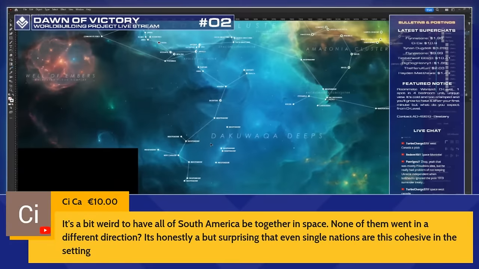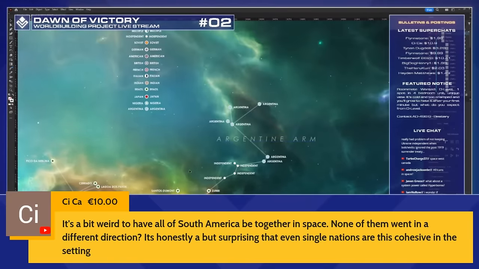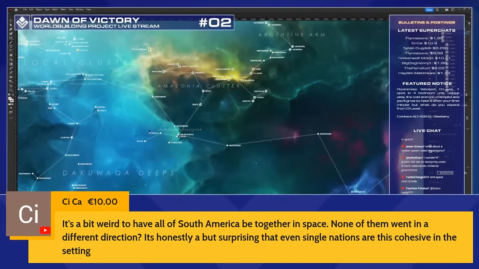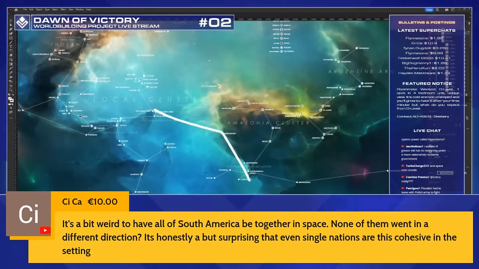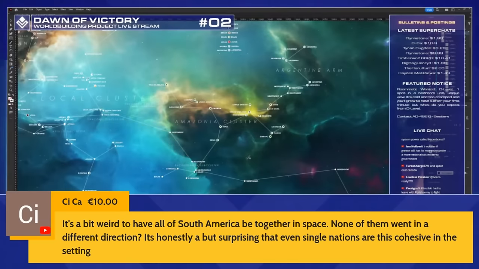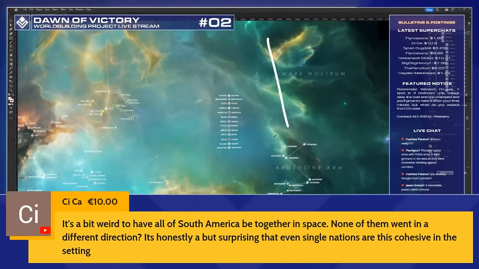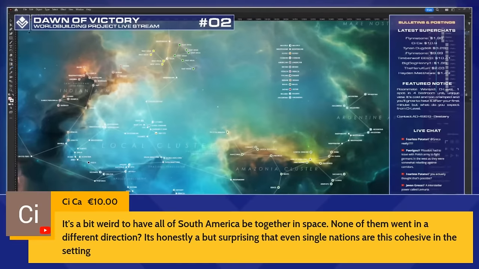It's a bit weird to have all the South American nations be together in space. None of them went in a different direction. It's honestly a bit surprising that even single nations are this cohesive. So yeah, I take your point, and maybe Chile isn't actually over here in the end, but the thinking was that the nations of South America probably all got their FTL drives from the Americans. So American drives work better in this part of the galaxy, so Brazil and all the South American nations were following the American line, and they split off here, and they got this cluster. So that's kind of the rationale there. When you see a group of nations clustered in the same spot, it's usually because they got their FTL drives from the same source. Argentina, possibly the outlier. Maybe they got their drives from Germany, but they just happened to also end up over there. I don't know. It's a good point to raise, but I think I have a reasonable explanation.